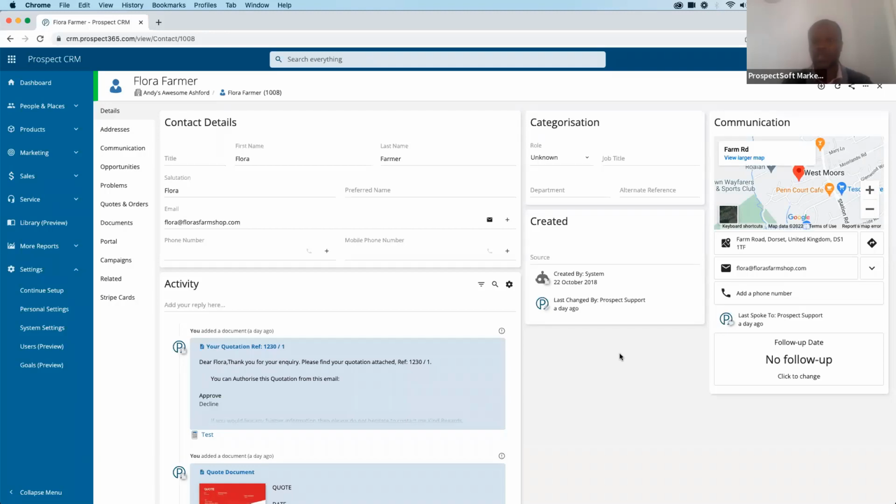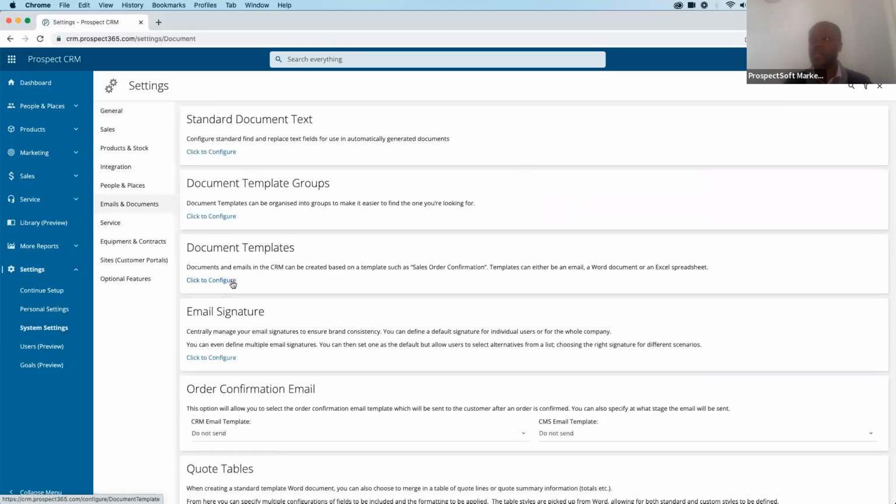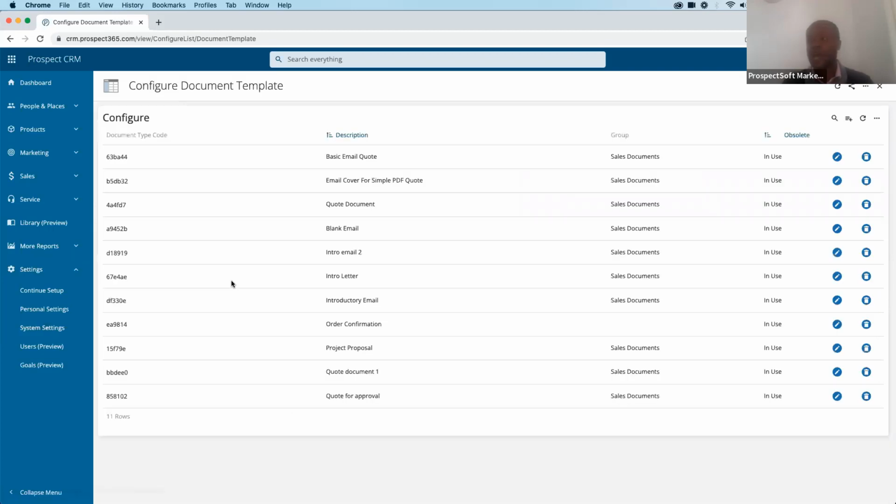Cool. So I think one question was, is there a limit to the number of document templates that can be created? So there isn't a limit. You can create as many document templates as you need. Obviously, the more you have, the more confusing it might become to users, because they might not know which specific template to use. So limit the numbers if possible, and also name them really well so that users know which templates to use and so forth.